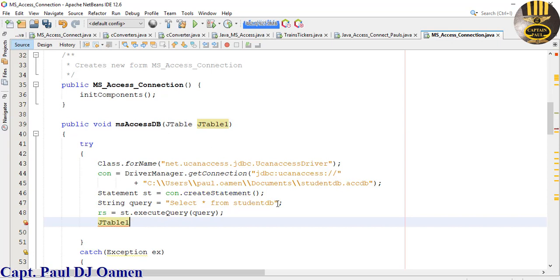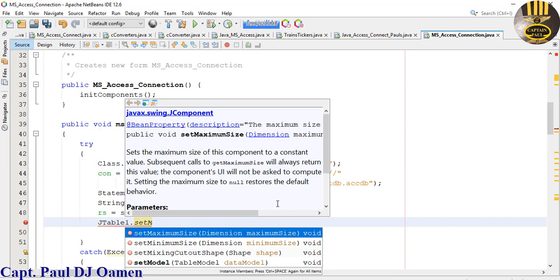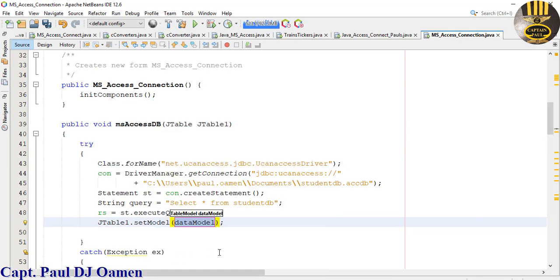So I'm going to say jTable dot setModel, and that is going to be DbUtils dot resultSetToTableModel, and we will set into the table that is RS.